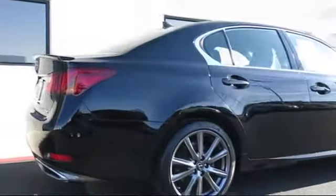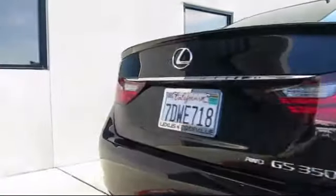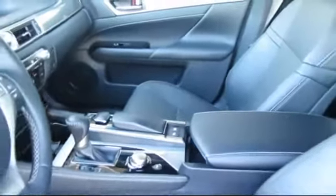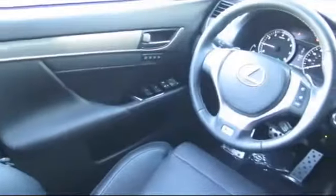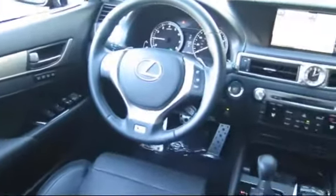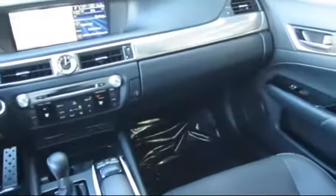Only the best trade-ins and purchased vehicles make it through our rigorous inspection by our factory trained technicians. Lexus of Roseville has been recognized by Lexus as an elite Lexus dealer. The elite status is only achieved by Lexus dealers that have reached the highest levels of sales, service, and parts. We welcome the opportunity to provide you with superior customer service. We're located in the Roseville Automall in Roseville.